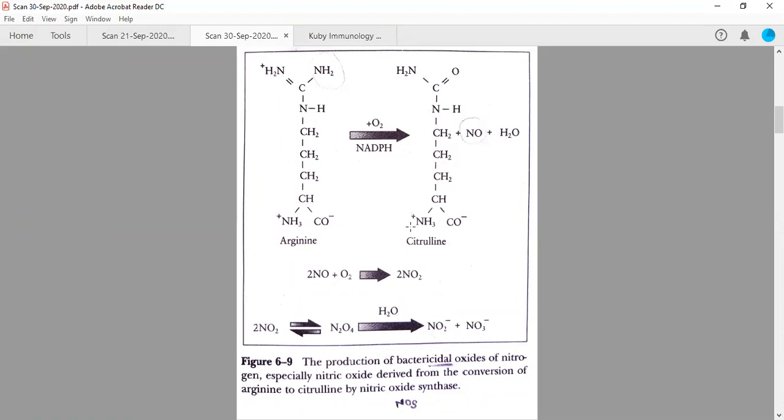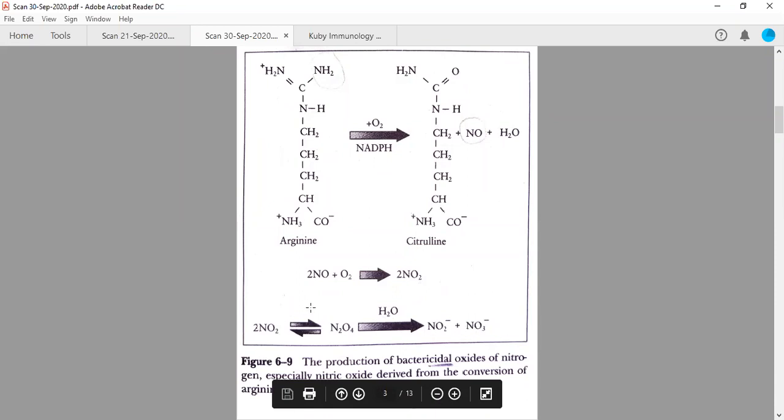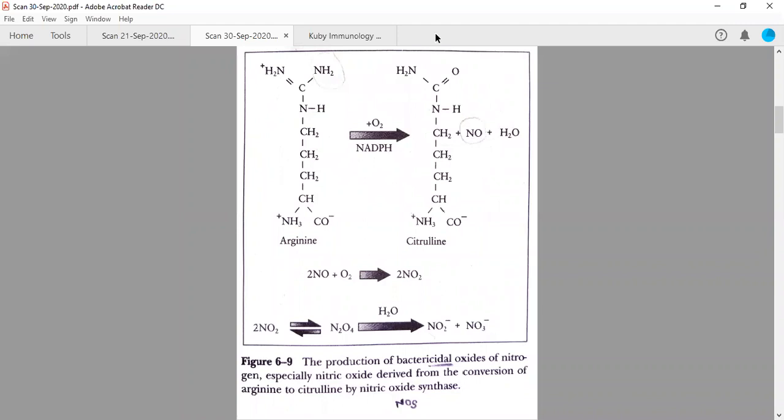So this nitric oxide will fuse with oxygen to make nitrogen dioxide. Okay, and this can form N2O4, N2O3, and in the presence of water, it can further form NO2 negative, NO3 negative, these anions. In some cases, this nitric oxide will fuse with the superoxide ion, that is O2 negative charge, and it will form ONOO negative, that is called peroxynitrite, right? So it can also form.